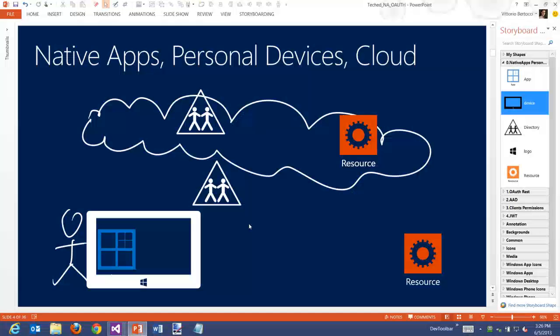How many of you use your own device at work? Look at this. And you guys are IT guys, so it's especially relevant. So what happens is pretty much the same thing that happens for a web-based application. We have to raise the level of abstraction. Before, we were able to rely on the infrastructure. Now we have to somehow move things to the application level, or at least move toward the application level.